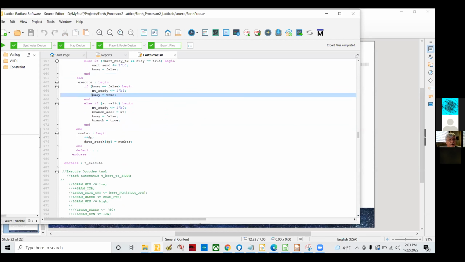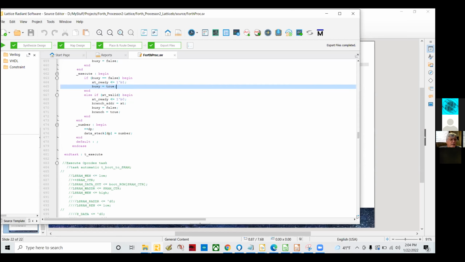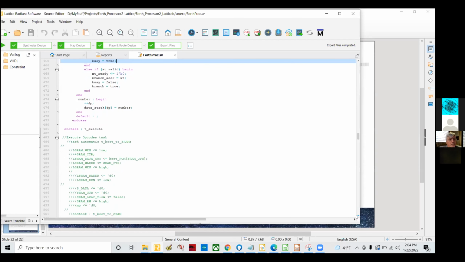You see we have a busy flag. That's important because an opcode can take multiple clock cycles, and that's why I say CISC over RISC. RISC is the Forth engine, but with CISC we want to just stall execution until we finish that. So we can create a really complex opcode that could be 100 cycles. I think typically it's going to be 3 to 10 cycles for most opcodes. I don't know why you'd need much more than that.